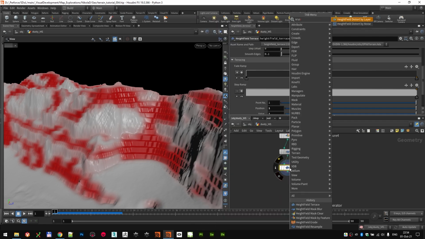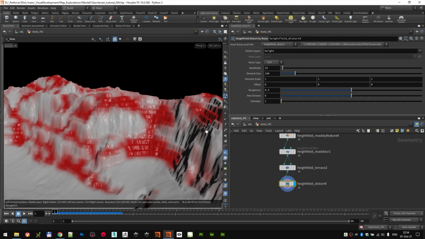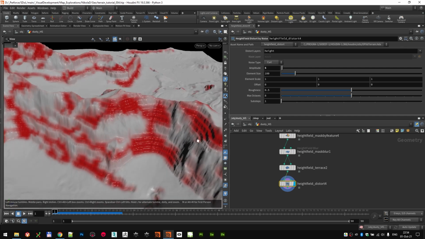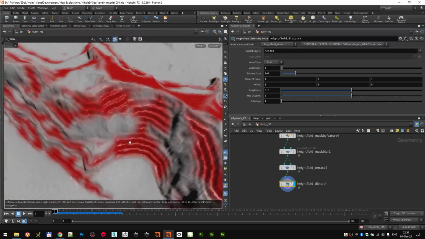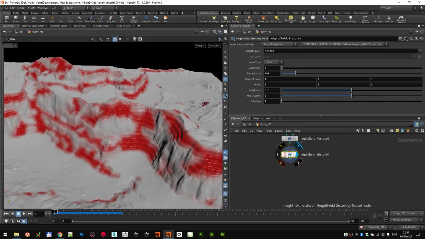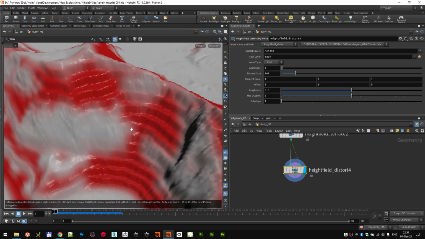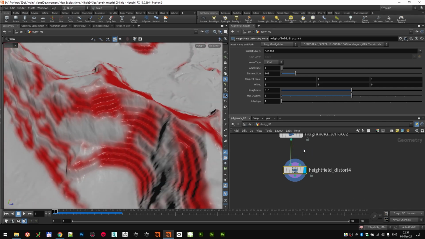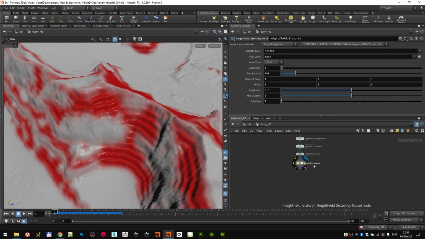So as you remember, you can use the Heightfield distort to do exactly what we need. Curl noise, small amplitude, 5, just enough to break it up, and the erosion will be very happy with us for doing this. We will definitely get more interesting results. I'm also going to plug in the mask, so I only distort the terracing and not the Heightfield as well. You can see mask on, mask off.